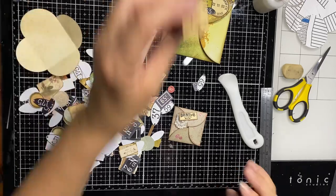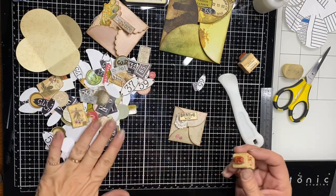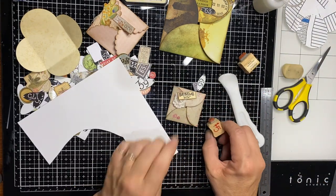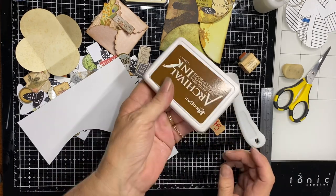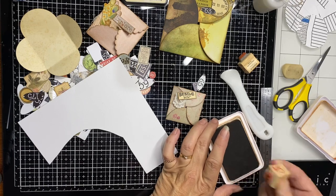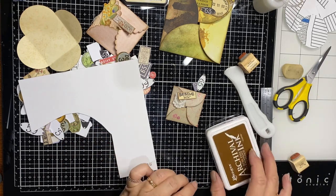Hang on. I have some little wooden stamps, 10 and 6. So let's have a look. I just need a piece of, that's the rest of that. In an archival ink, I always use my archival inks for when I'm stamping on something because they give me a good, crisp, clear stamped image. It's just a tiny little stamp, so I'm not worried overly about putting my stamping mat underneath it.